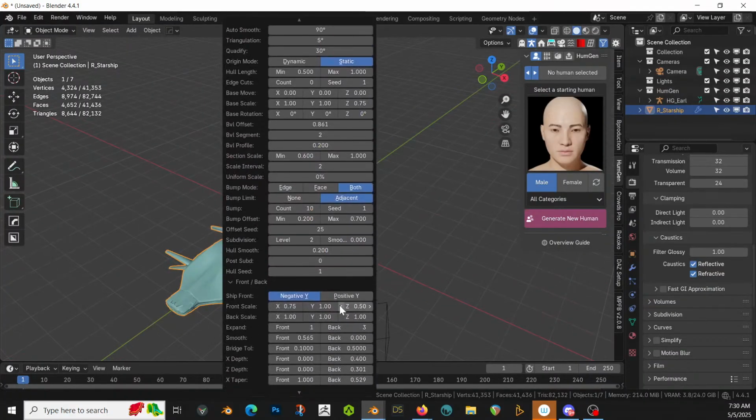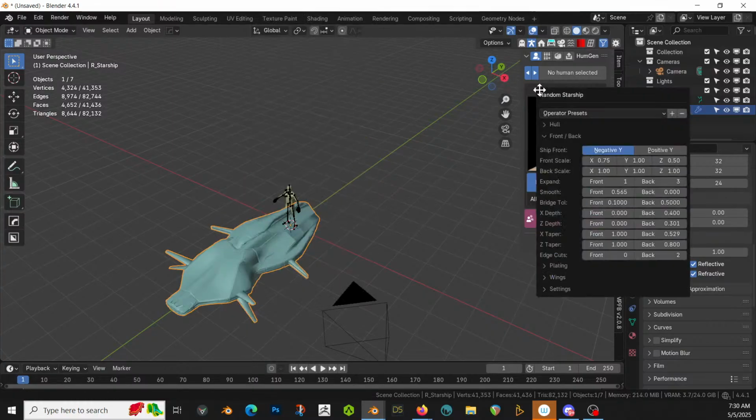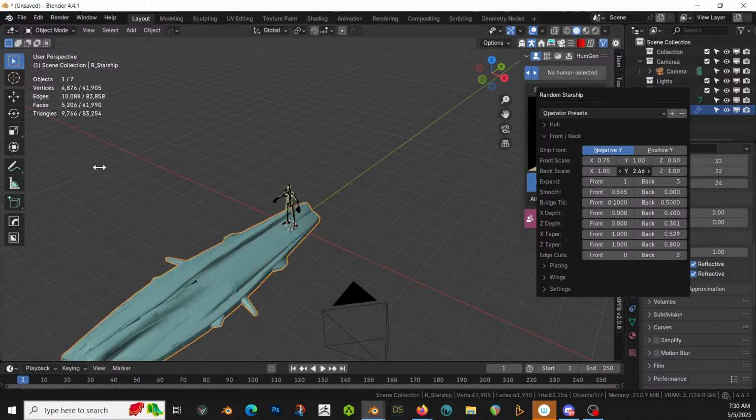And then, unlike our spaceships that we've been making, this one is going to be a horizontal vehicle. So just need to kind of think of that as we're doing it. Let's just come over here. There we go. Back scale. We could go increase the Y on it, and that'll pull that out.